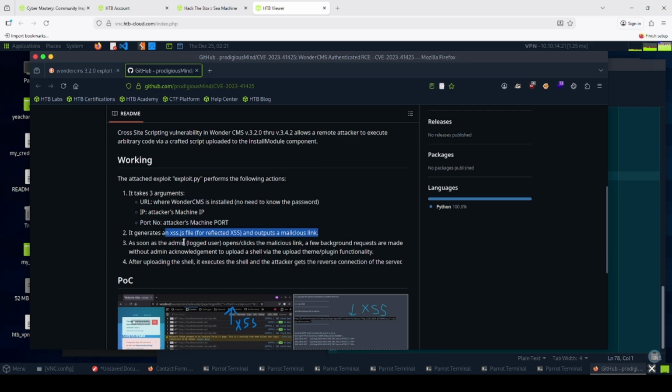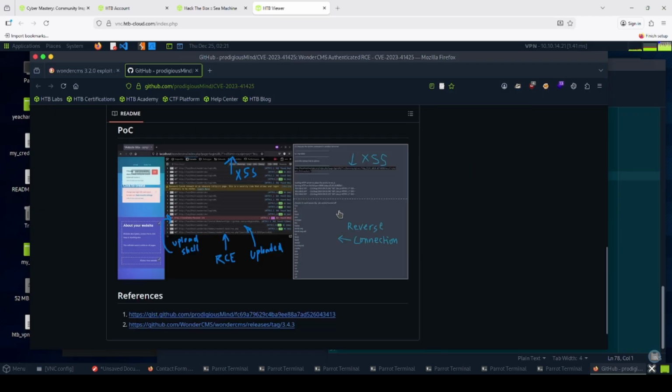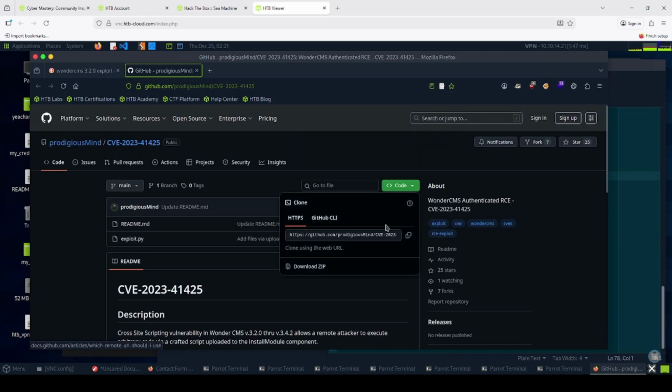As soon as the logged-in admin user clicks the malicious link, a few background requests are made. The admin is tricked into uploading a shell via the upload plugin functionality. After uploading the shell, it executes the shell and the attacker gets a reverse connection to the server. So we can clone this.